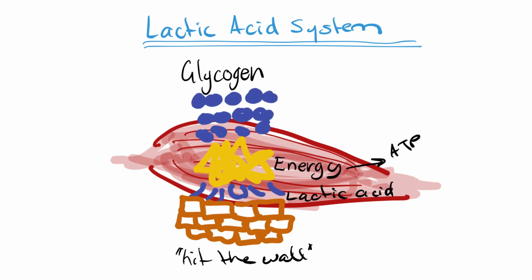When we start having a look at recovery processes, once you decrease the intensity of activity, you're going to start recovering from this process. And again, like the ATP-PC system, an increased breathing rate will help O2 or oxygen get back into the blood, which helps break down the lactic acid. As we said before, it can take anywhere from 30 minutes to 2 hours to recover from this energy system.